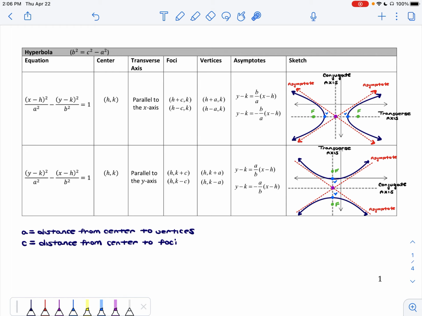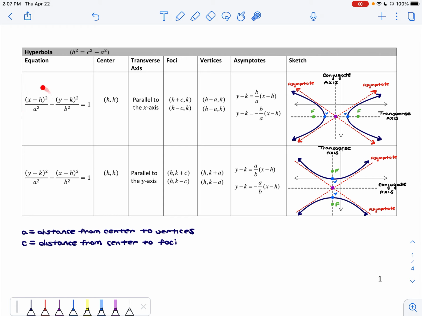There are two different equations for a hyperbola, depending on whether your hyperbola is opening left or right, or whether it's opening up or down. If you look at our equations over here, you'll notice that they're very similar to the equations that we had for ellipses. The main difference is that instead of having a plus in the middle, we're going to have a minus in the middle. With that subtraction, that's how we know that it's going to be a hyperbola. Because of the subtraction, the order of these two terms is important, because which one is positive and which one is negative is going to make a difference in what your graph looks like.